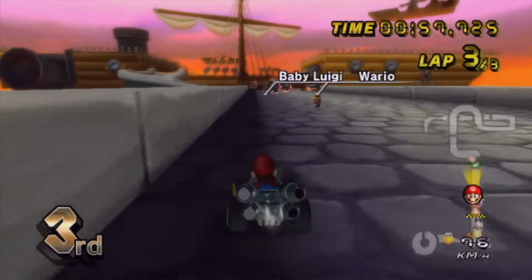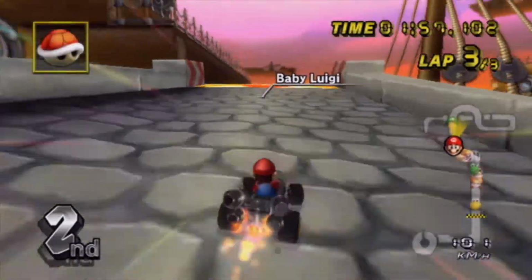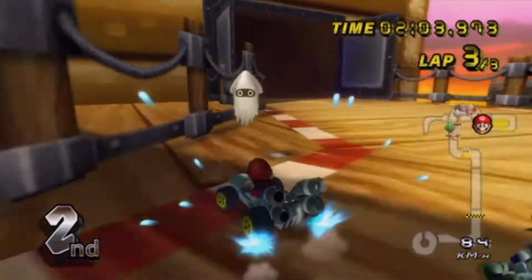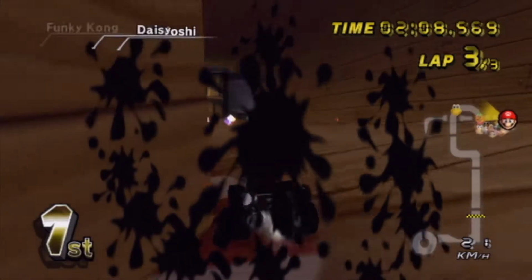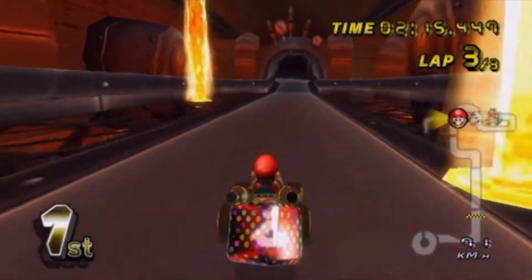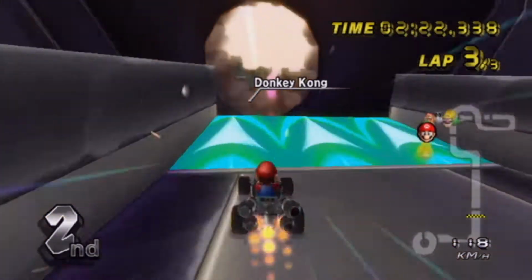Okay, final lap. I tried the railing shortcut, but it's pretty difficult with outward drifting bikes, because your hitbox is way wider. Okay, just brake to get the apex. No, Donkey Kong!